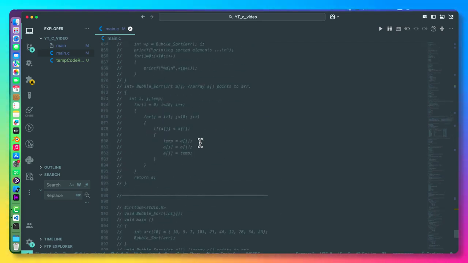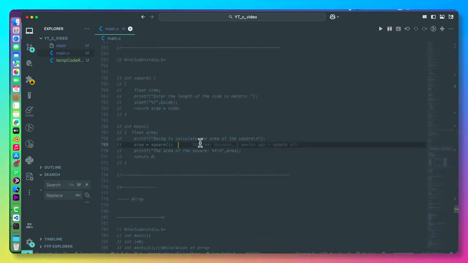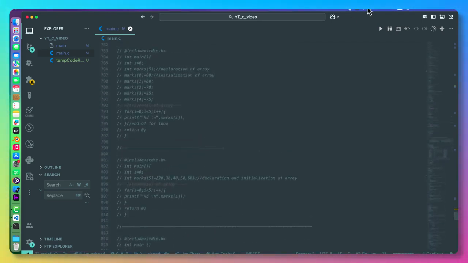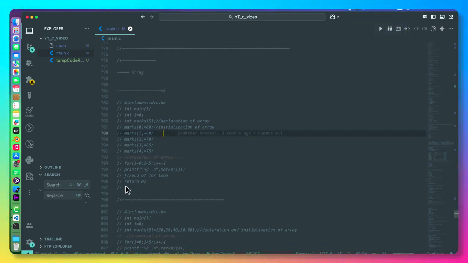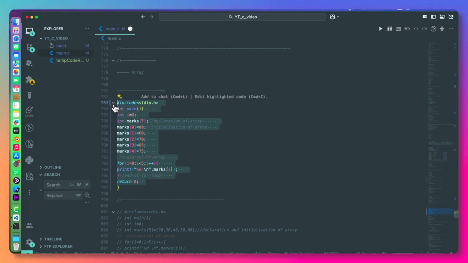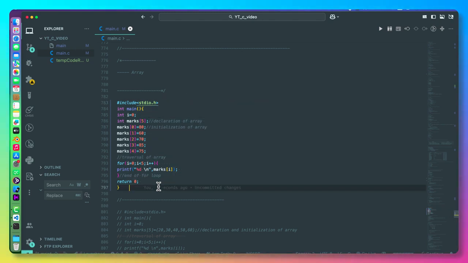Okay, we go to our main topic called array. Let's go to the array. So in the array you can see we use square brackets and set it to 5.